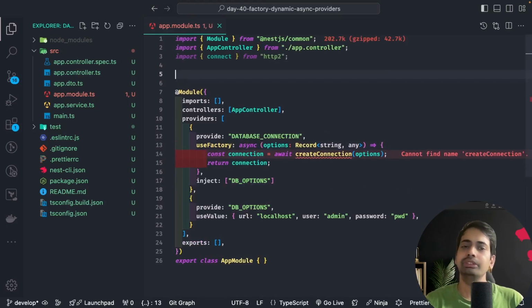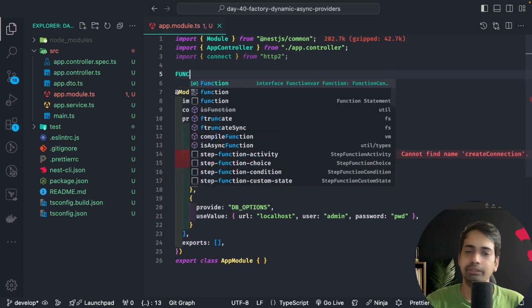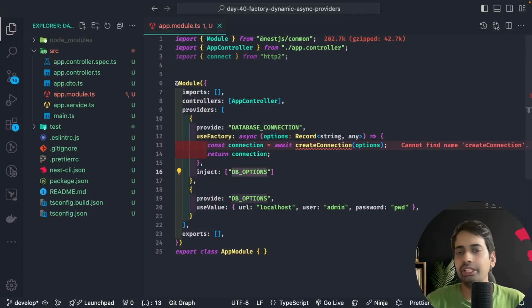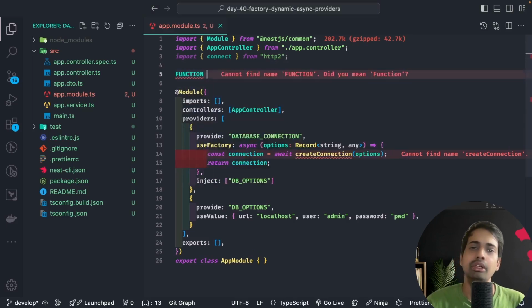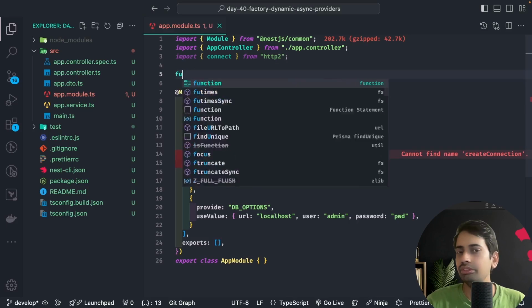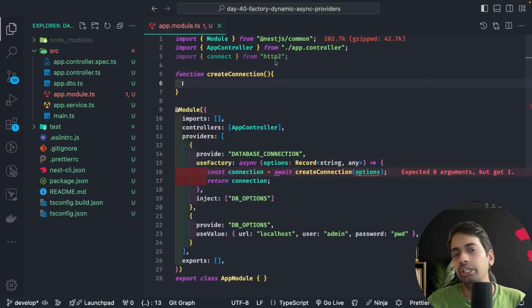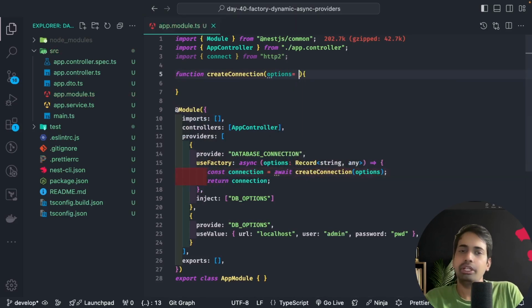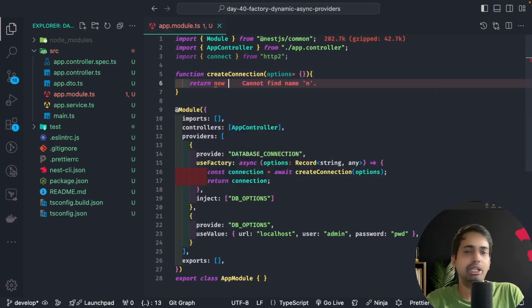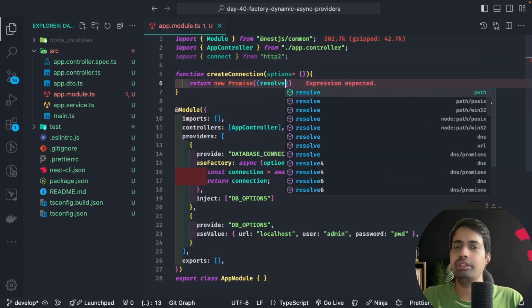Options object. अब इसके अंदर options object क्या है? If you just see this example, what is the options we are passing at line number 12? Nothing but an object with a URL, user, password. And you will create a create connection method, async await, maybe a simple function which will return a promise. And here you can actually do the create connection thing, because using DB option provider, I'm passing you the URL, password, database connection name, and all those sort of things, just for the demo purpose. New promise, resolve it after some set timeout.